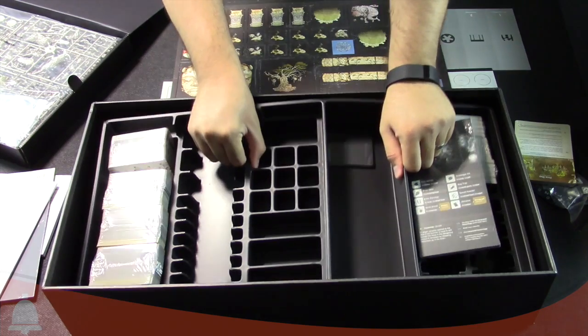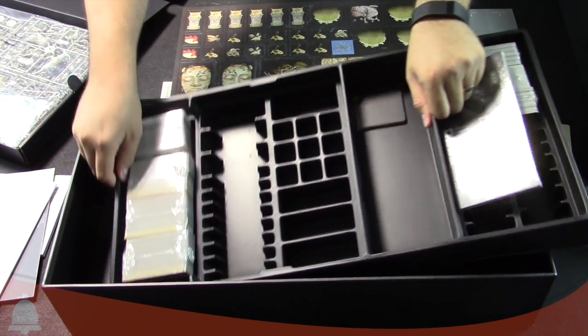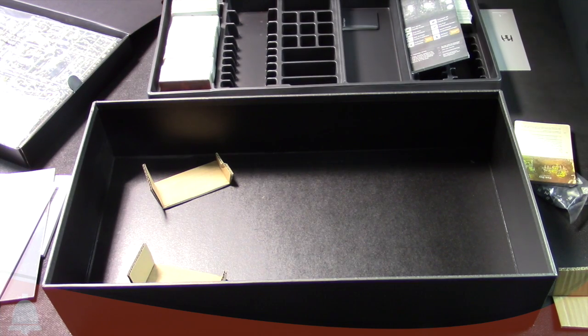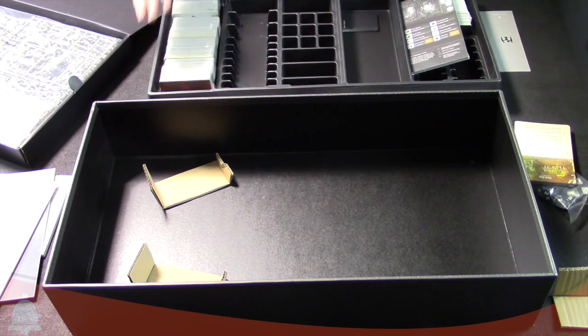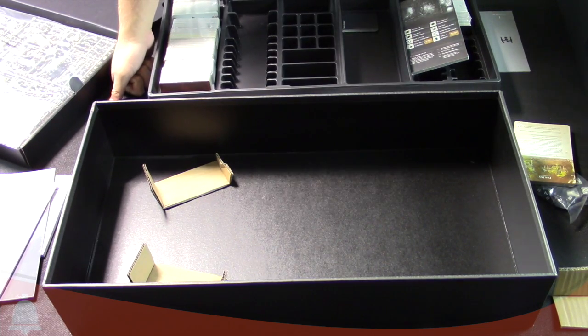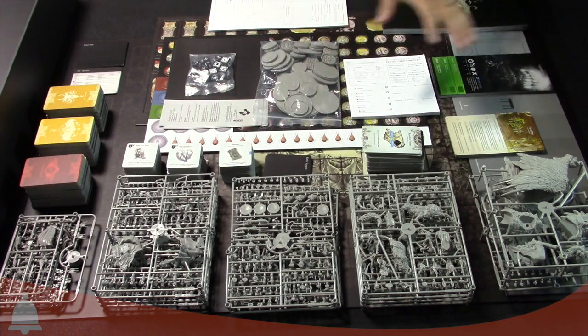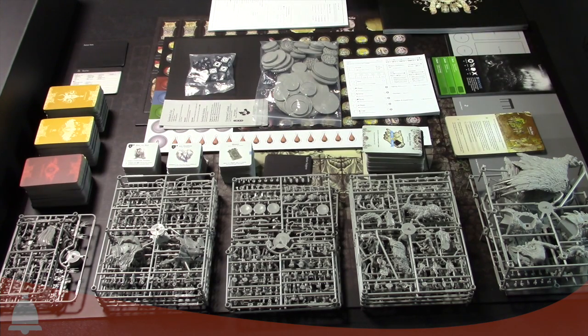Let me open up. This thing comes out. And we've just got some cardboard inserts underneath. So that's it. That's everything in the box. Let me lay everything out real nice and pretty, and we'll go through it all. Wow. As you can see, there is a ton of stuff all laid out. All the different miniatures here. Tons of cards. I think Adam Poots told me that there was over 500 cards included in Kingdom Death Monster.